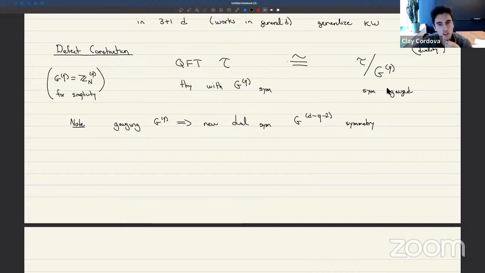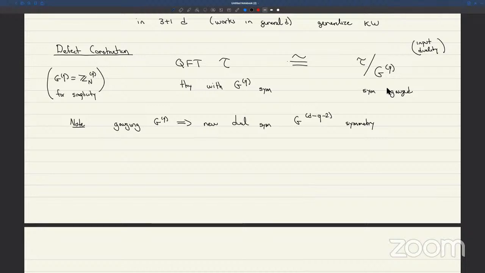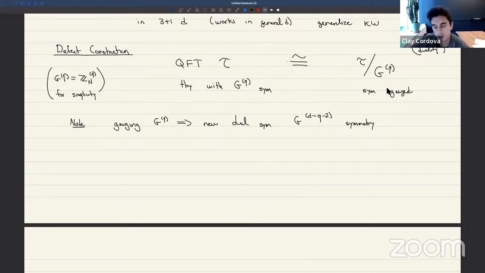Well, those symmetries get identified in the duality. So the model you should have in mind is like the Ising model at the critical point. Okay, you're trying to phrase it here more generally. Yes. So for example, should we identify GQ with G D minus Q minus 2? Yes. But that's possible only when Q is, indeed, that's what this note is about to say.